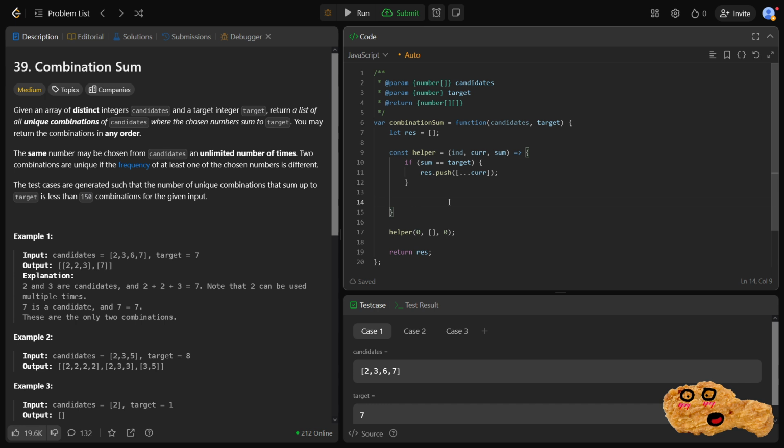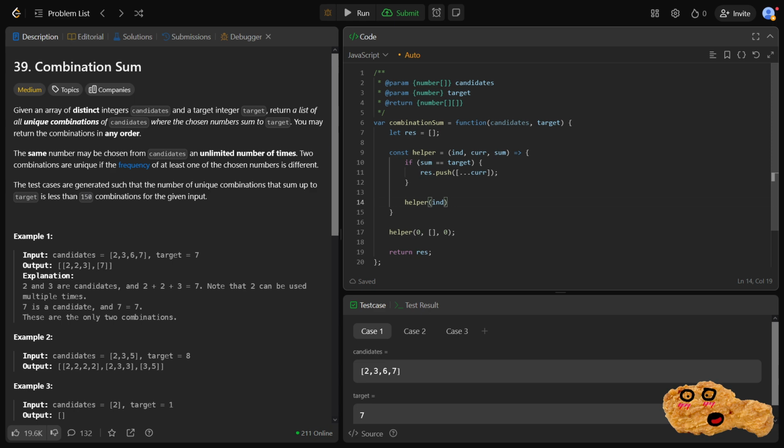So what do we want to do here? If sum is equal to target, so here I could do, index will be for the candidates. If I were to call a method here, I would do index plus 1 possibly. Well, actually we could use the same number twice, right?